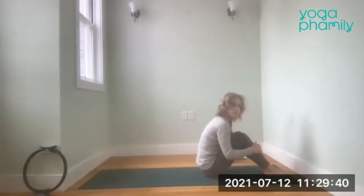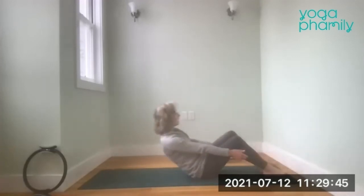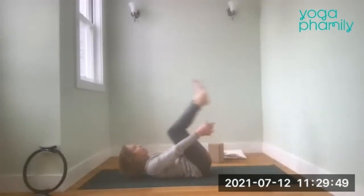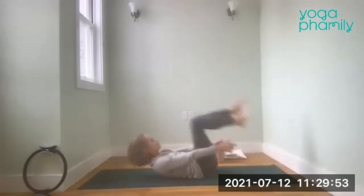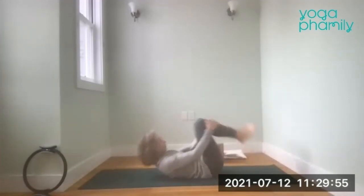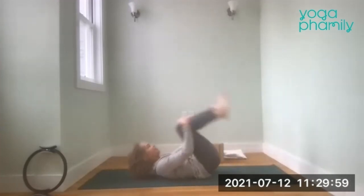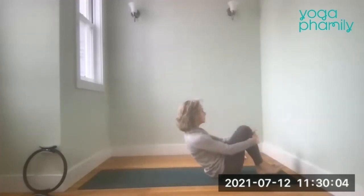So bring your hands around the shins, around the knees, or don't use any hands at all, and rock back and forth on your spine. So I want you to do whatever feels nice. If you don't want to come all the way up, don't worry about it. I just want you to rock, you know, the hands in. Very good.